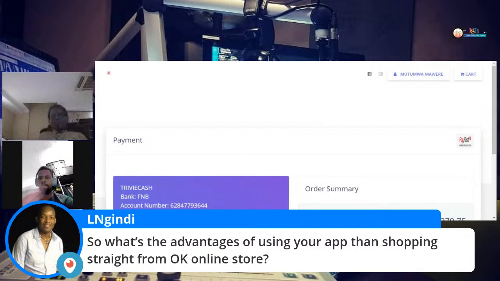And the second advantage to using my application is that you have multiple options besides going to OK. Because in Zimbabwe, we have two retailers that are efficiently working online.